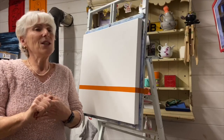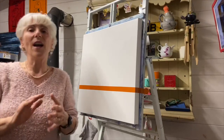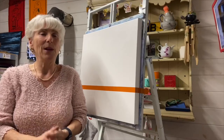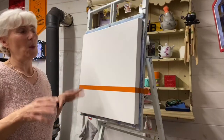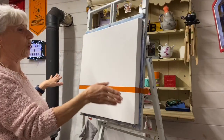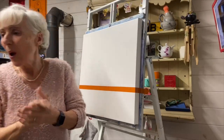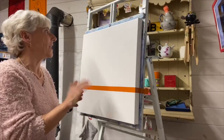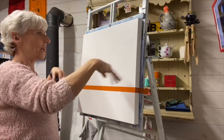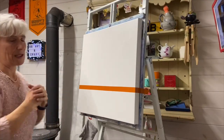Now, what I'm going to do for you tonight is one that I do regularly every Christmas and it sells like hotcakes, but this time I'm going to make it a more serious painting. I have the moon and a little cat sitting on a wall, lit up with the backdrop of the moon. But today I'm going to do the moon and the buildings and the landscape and some silvery water down at the bottom.